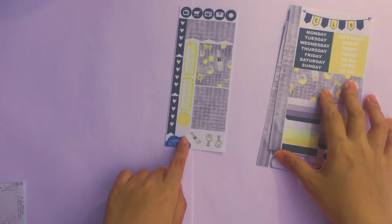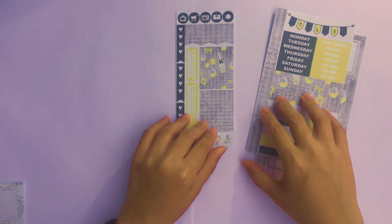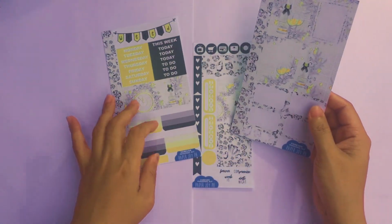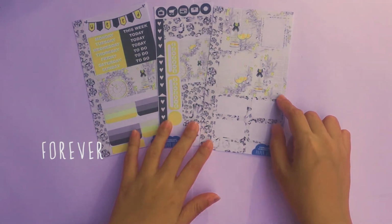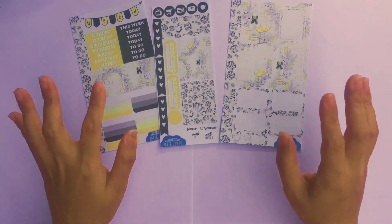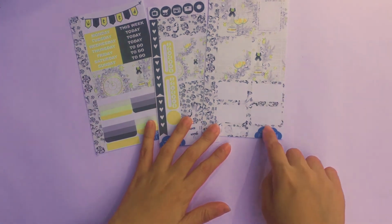You have decorative stickers here as well, and this is a champagne and two glasses, just in case, you know, you want to decorate some more champagne. You can never go wrong with more champagne. And so this is the last one. This is forever. Okay, although the full boxes have the champagne theme, everything else is, well, a lot of other elements is actually centered around diamonds. That's why I call it forever.